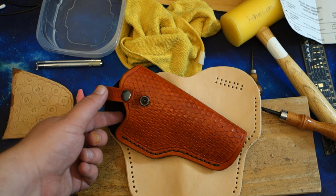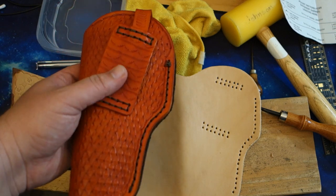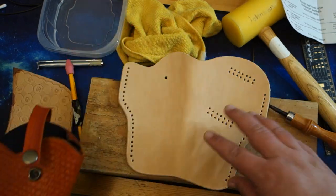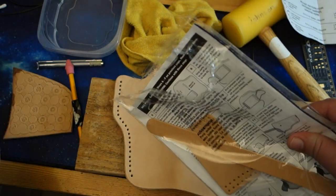Today I'm going to be working on doing another holster. I actually bought two more kits. Again, I'm going to be doing one in green and one in blue. This next one, I've already started the process. So here's the sealed kit, and here's this one that I've opened.